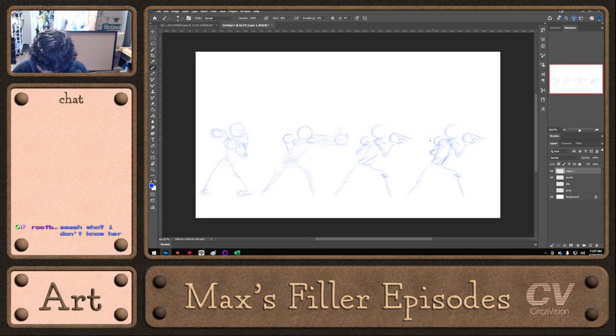And maybe the fist is lowering on this side. The head's coming back up here.